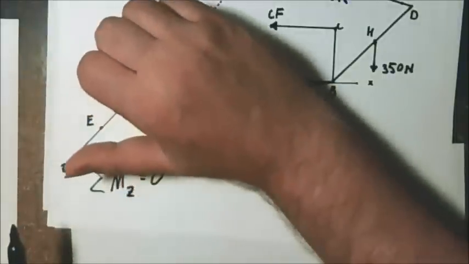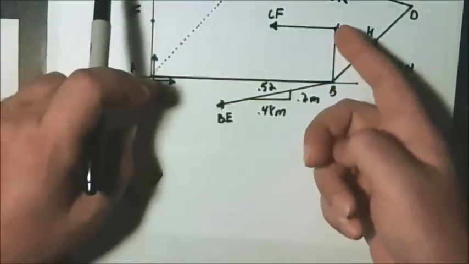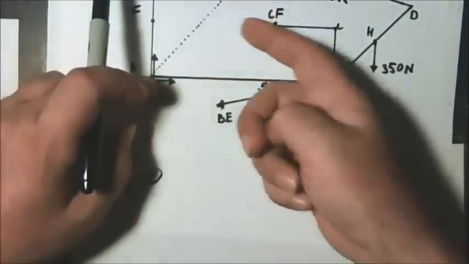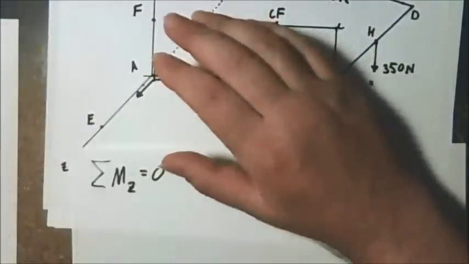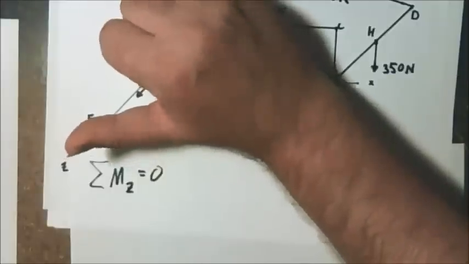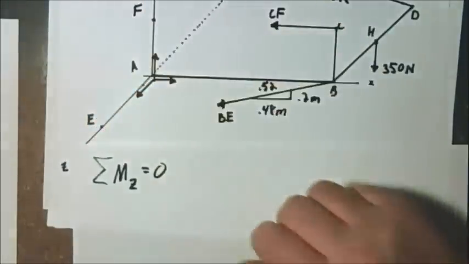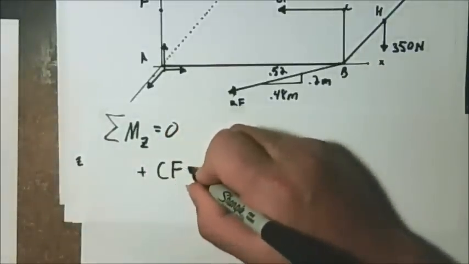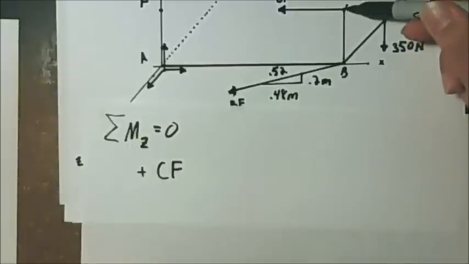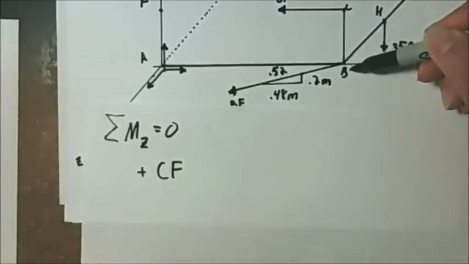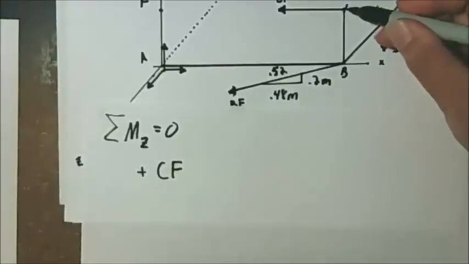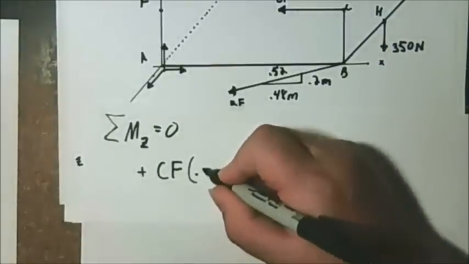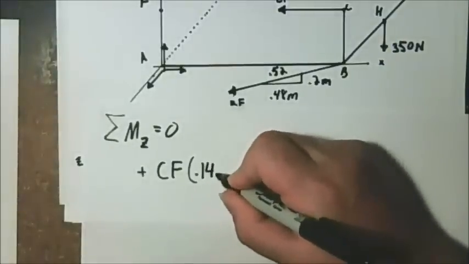Now if you grab a hold of the axis, you can see the force from CF is pulling back this way. This would create rotation in this direction. So you grab a hold of the Z-axis as if it's in your hand. The rotation goes with my fingers like this, and my thumb is now pointing in the positive Z direction. That's going to be positive force of CF times this perpendicular distance, which, from C to B, is 140 millimeters, which is 0.14 meters.